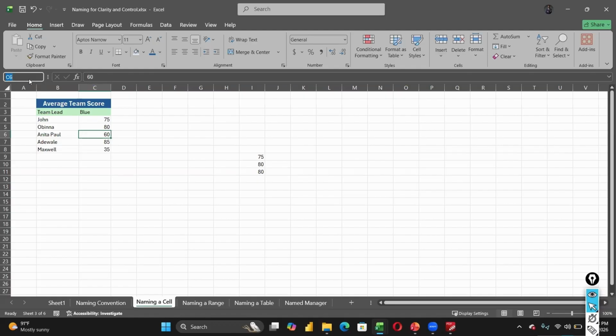So let's rename it. Let's use camel case. Anita Paul, written in camel case, and click enter. Automatically, you can see this has changed to Anita Paul. Why? Because we used the right naming convention. It works. That's why I told you understanding naming convention is very important in naming your system. When you are naming your cells and naming tables, naming convention is important.